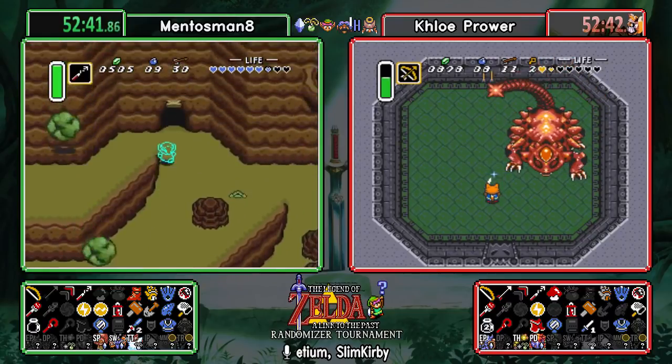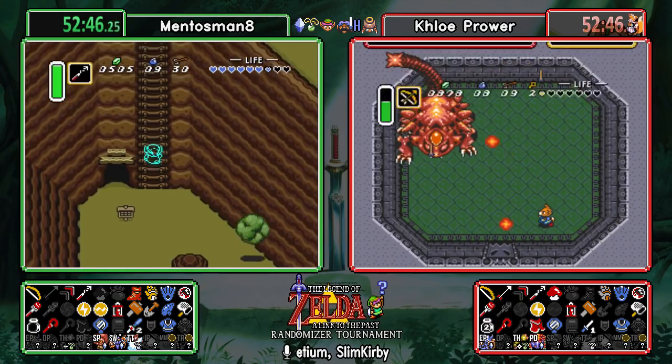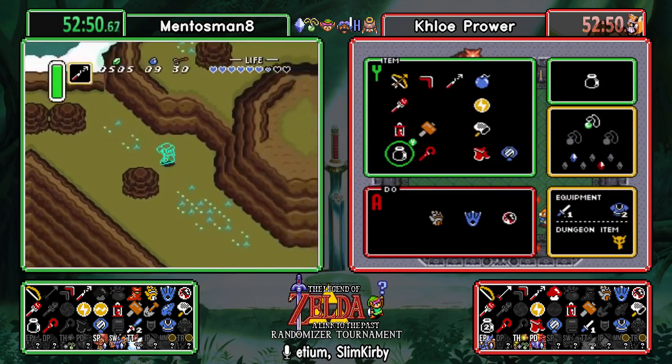Alright, Khloe facing off against Helmasaur. Down to half a heart. Gonna go ahead and use that blue potion.